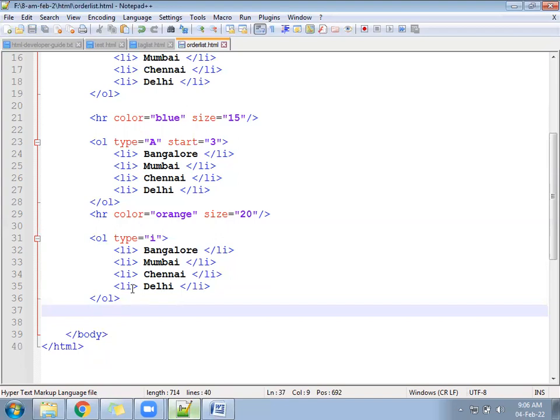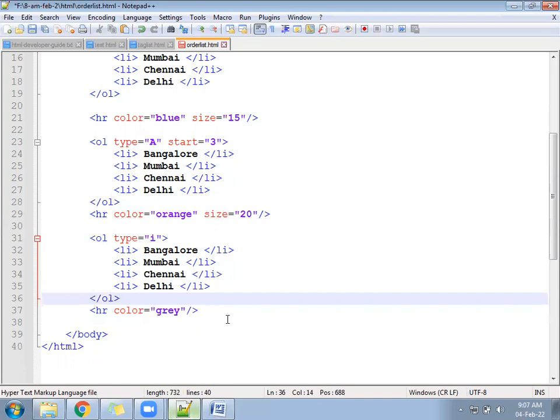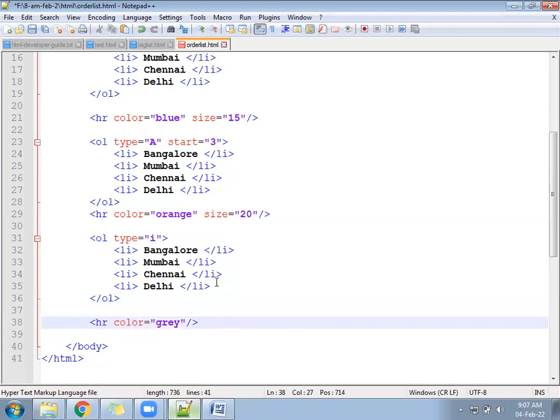The more options we have, we can add type equal to capital I. One HR I'll add here, just to change the look and feel a little. Color equal to gray.